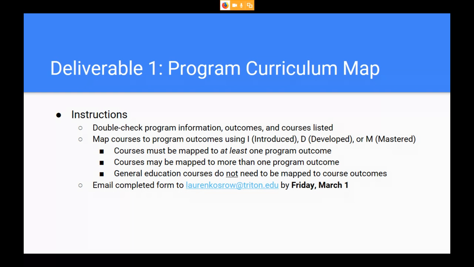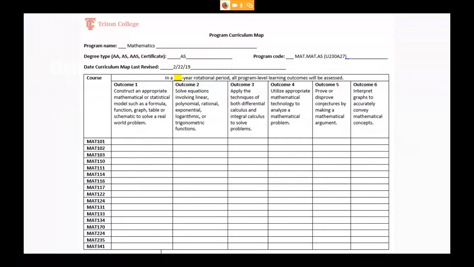All right, so general education courses do not need to be mapped to course outcomes. When you are looking at this, it's only going to be your program specific. I don't want someone who's not in the math department looking at Math 101 and determining them.